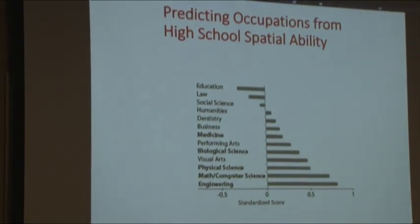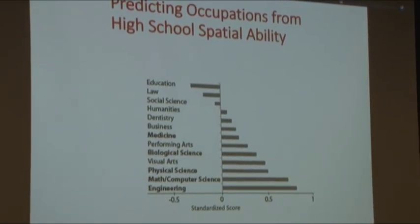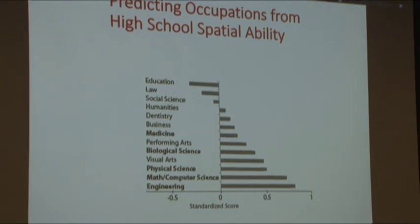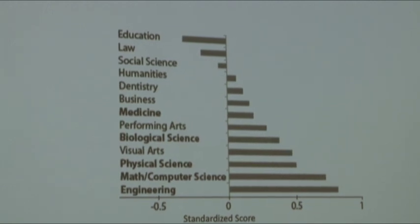These anecdotes are cute, that spatial thinking is important, but there have now been several large-scale studies that show that spatial ability predicts achievement and attainment in STEM above and beyond other typical correlates like math and verbal ability. This slide tries to put everything we know about spatial thinking going into various fields. So when we measured you in middle school, eventually where did you end up? Those with higher spatial skills were more likely to end up in the STEM fields.